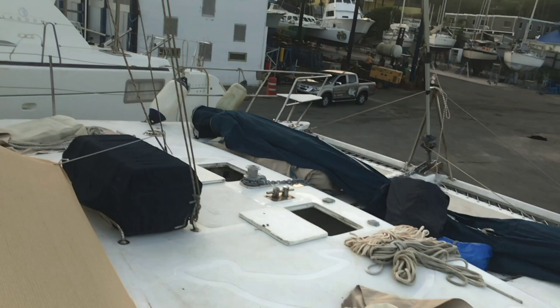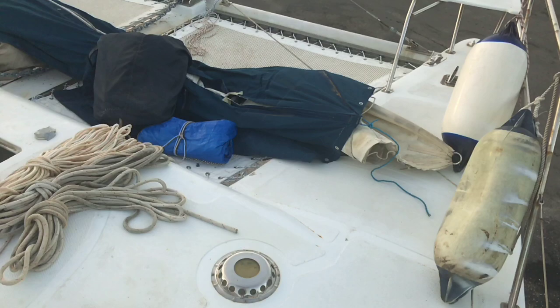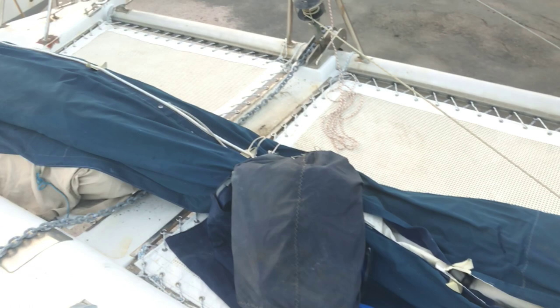Awesome foredeck on this boat. The tramps are a little smaller than on our last Flica, and it gives it a little bit more foredeck space. They've got good deck tread on here. Of course, I've got the sails all laid out here because I took them down to wash them, and they need quite a bit of mending. You can imagine, they've just been sitting around for six years, half exposed.